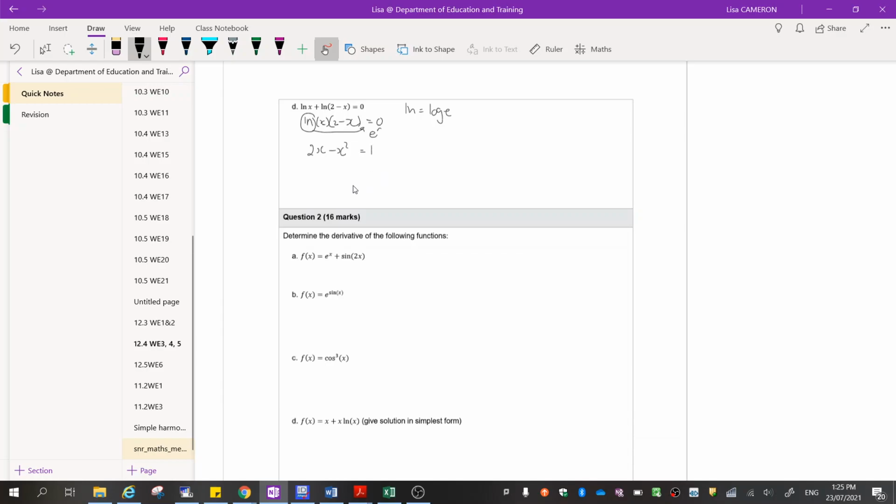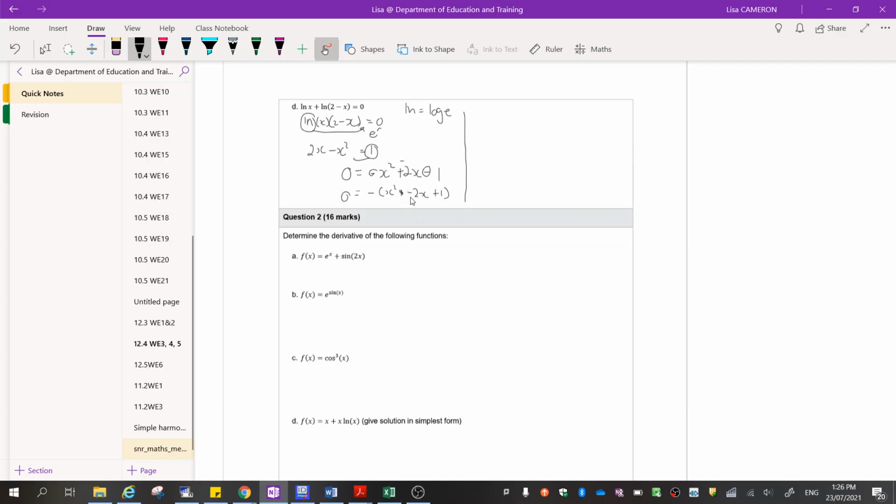Anything to the power of 0 is always 1. Take this to that side. 0 is now equal to negative x squared plus 2x minus 1. And I can factor out the negative here, and change this symbol. That way, I've got a positive and I don't have to do the more difficult way of factorising here. Even though I've only been telling you that factorising is important for most of my natural life, but it's cool, whatever, it's cool, here we are now.